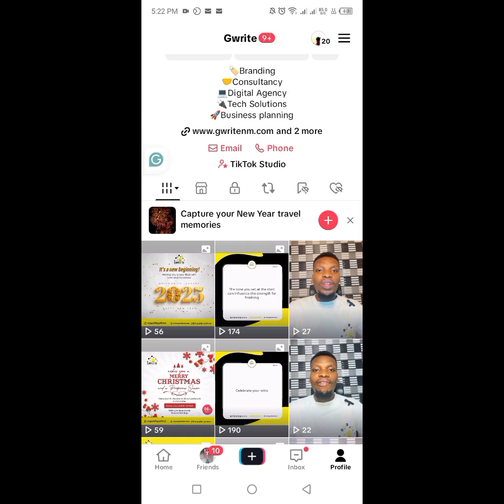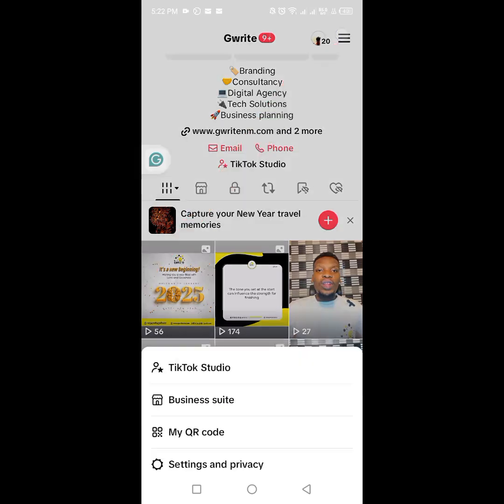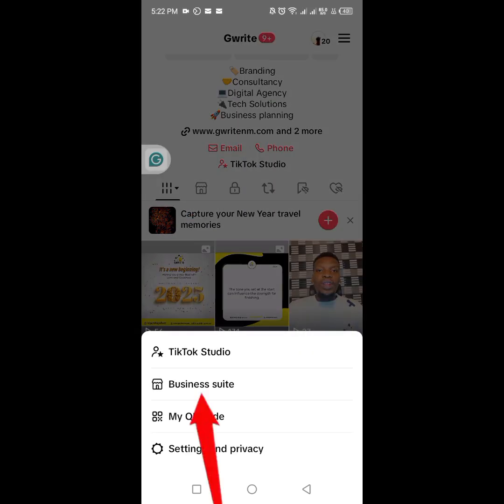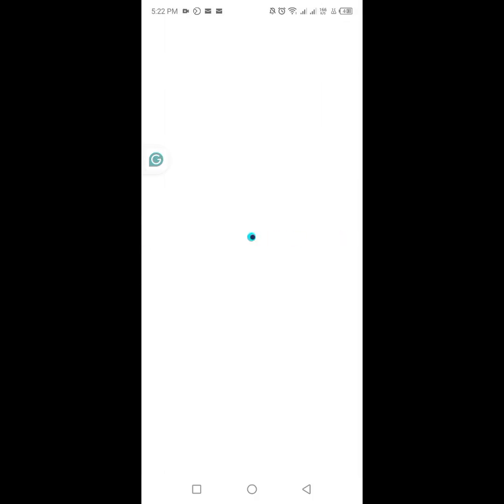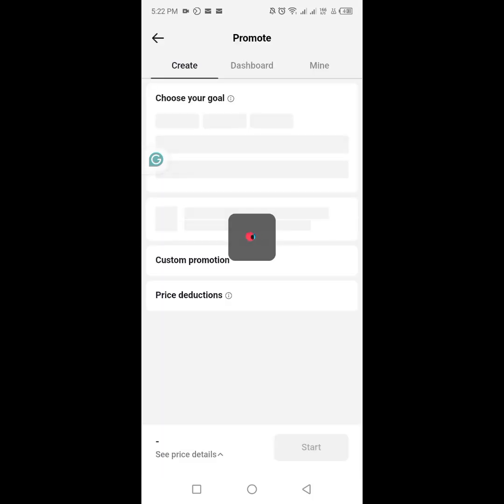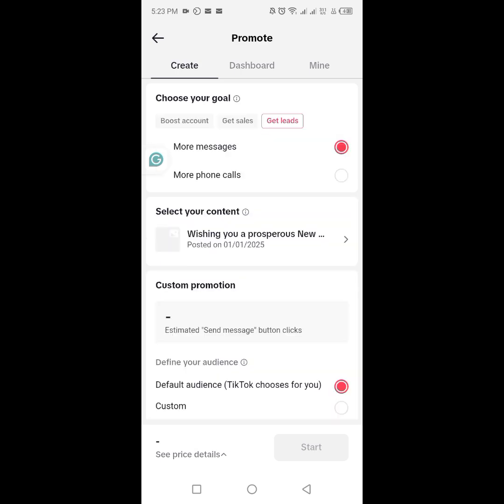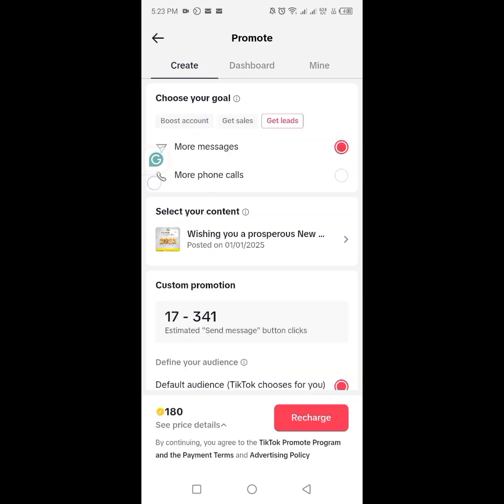So let's click on the menu button at the top right corner again. Then we'll click on Business Suite. Then we'll click on Promote. Okay, so choose your goal. For this particular one, we'll just select any video. Okay, so let's not take too long.